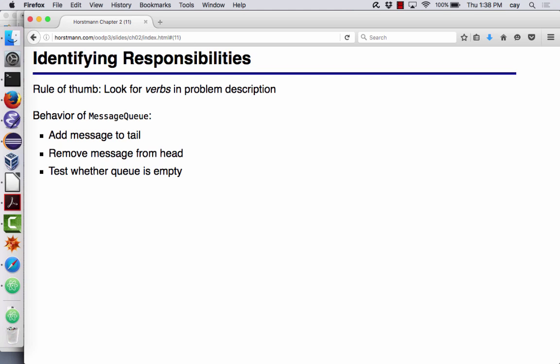Why do we need a message queue as long as we have a mailbox already? That's a good question. In this particular design, it was a natural thing that came out of the user interface for these voicemail systems. In a voicemail system, it's not like your email, where you see a list of all of the messages. In a voicemail system, where all you can do is listen on the phone, you really get them one by one. It says, what's your first message? And then what do you do with that message? You can't really scroll, but it gets played to you, and then you have to make a decision. Do you want to keep it, which puts it back at the end of the queue, or do you want to discard it?